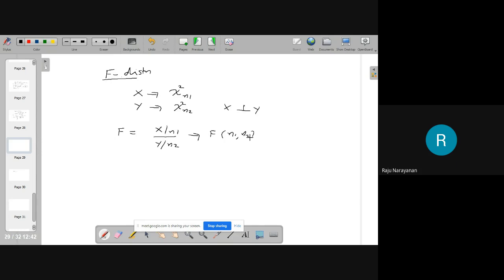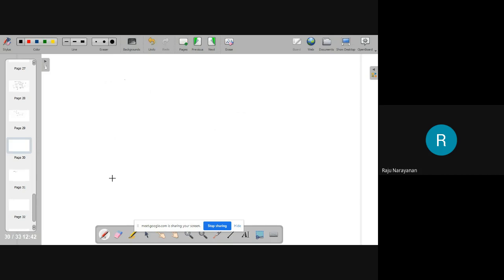Don't worry about these things. All this is very simple. In the beginning, you may find it difficult. Okay, X is a variable. Y is a variable. X by Y is also a variable. Sometimes we are very much interested in functions of variables. For example, I shall give you a number of examples.